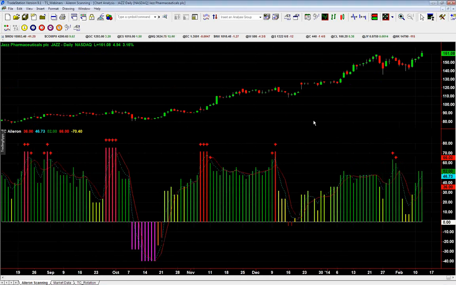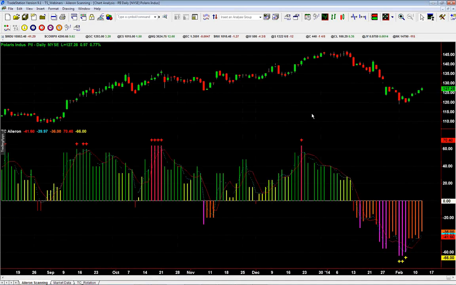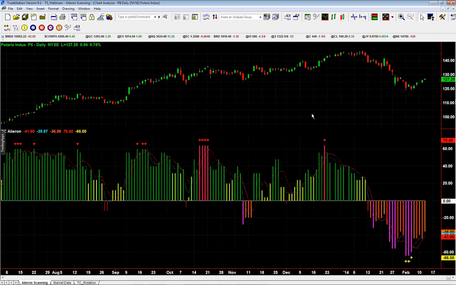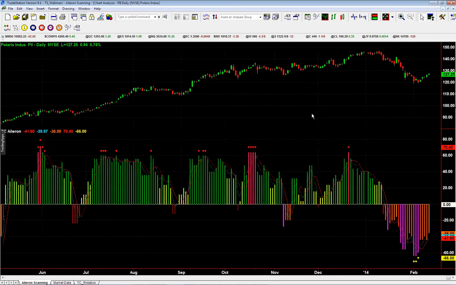Okay. Another one I want to show you, for example, and we can go through a couple of others. This is back to our discussion of where the change in the dynamic occurs. If you look back on this chart for Polaris Industries and you go back to the left, there's only been a couple of times that this stock really did anything other than just trend higher. We could go back and look at this even further, but look at this.